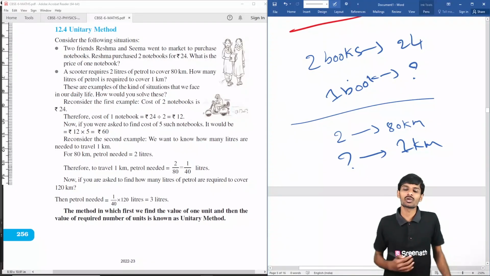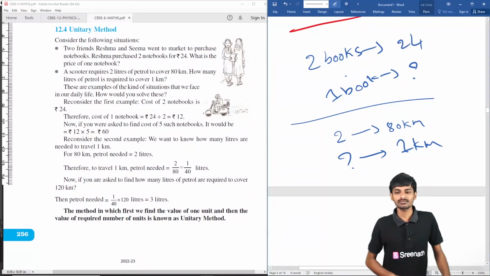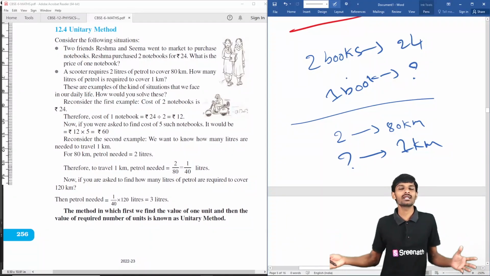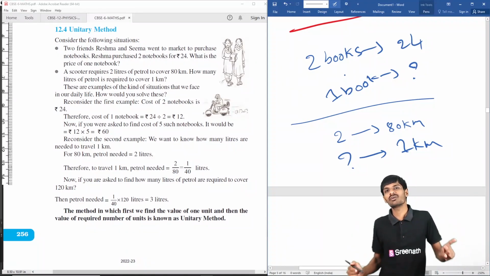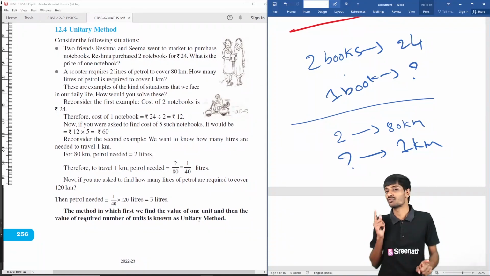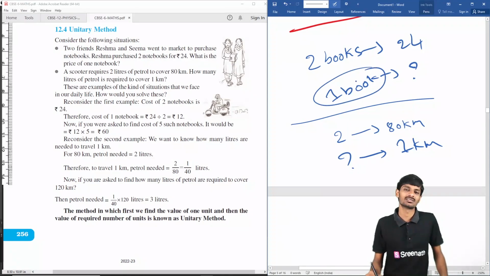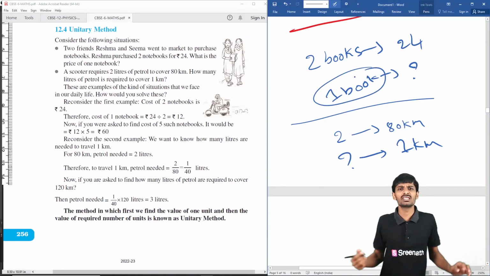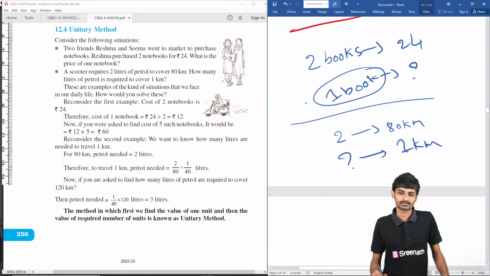Okay. Here we are going to find out the cost or the quantity, whatever it may be, for one single quantity, so that it will be helpful if you want to know for 10 or for 100 or for 1000 quantities how much it costs or how much it takes. So first, finding for one thing is the good thing you can do, so that you can find for anything. If you find for one book, then you can find for any book. Any book is a multiple of this only, no?